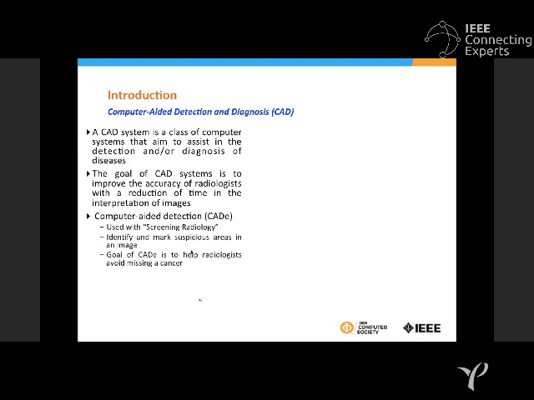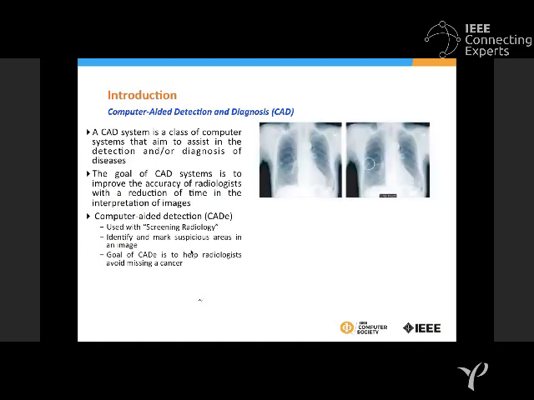Computer-aided detection is a sort of preliminary screening. It is also called radiology-based screening, where this particular figure tells that this is a chest X-ray, and in this chest X-ray I can find a tuberculosis patch which is there, and so my CAD tool, which is also called CADe, actually marks these regions in my image to help the doctors to focus or to look into these particular regions to understand the disease at a faster rate.